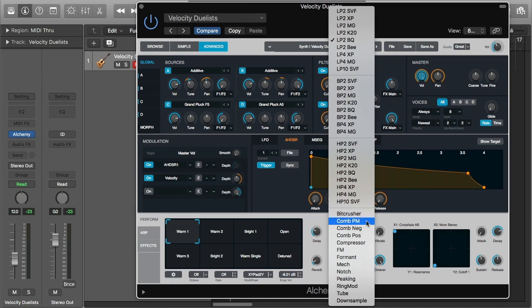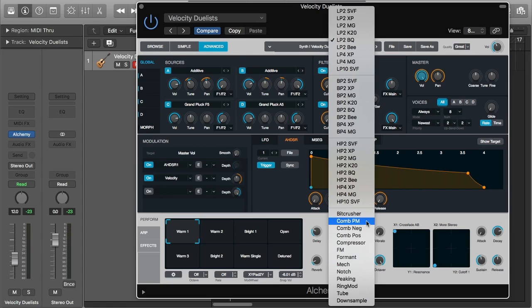Comb filters will mix an original signal and make a lot of copies of it on that signal, and those copies are either gonna be delayed by a very short time interval, or they could be delayed forward, like it could be backwards or forwards, and at some frequencies that's going to create phase cancellations, and at other frequencies it's going to reinforce your sound, right?